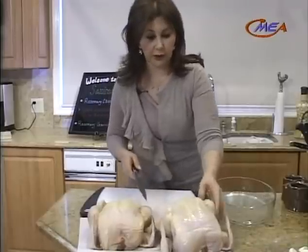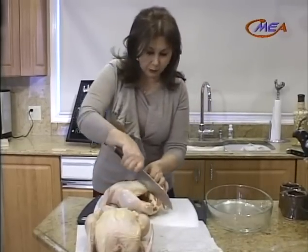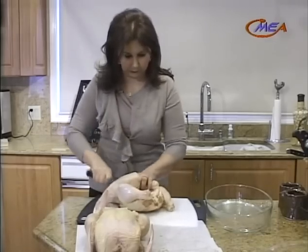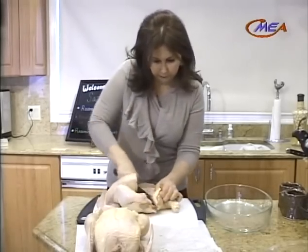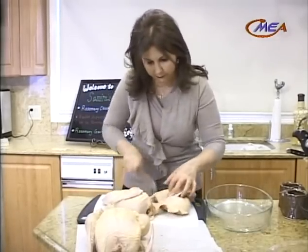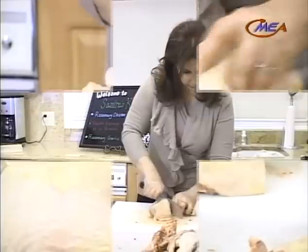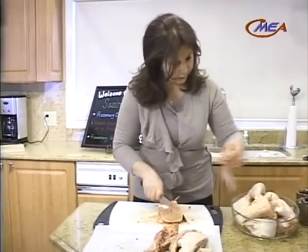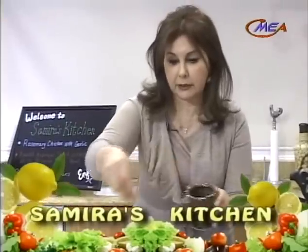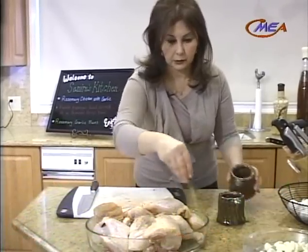Ready to cut up our chicken. I have 2 roasted chickens. They're about 3 to 4 pounds each. I will cut them into maybe 6 to 8 pieces. I wash the chicken and pat it dry. Now I'll season the chicken with some black pepper and some salt.